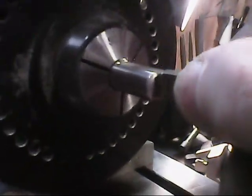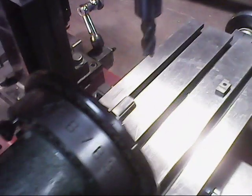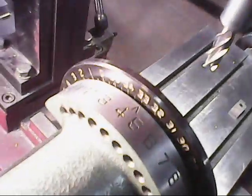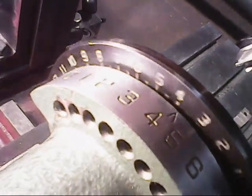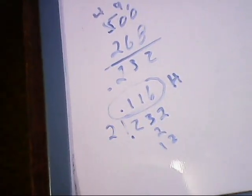Okay, those two machine surfaces will give me the width of the workpiece like that. Now I need to machine for the height of the workpiece. That's a matter of turning this 90 degrees off of 0 here, and that will give me the perpendicular cuts on the workpiece. Okay, my workpiece is 500 thou. I need to take it down to 268 thou. That gives me 232 thousandths altogether, which is a depth of cut for one side of 116 thou.